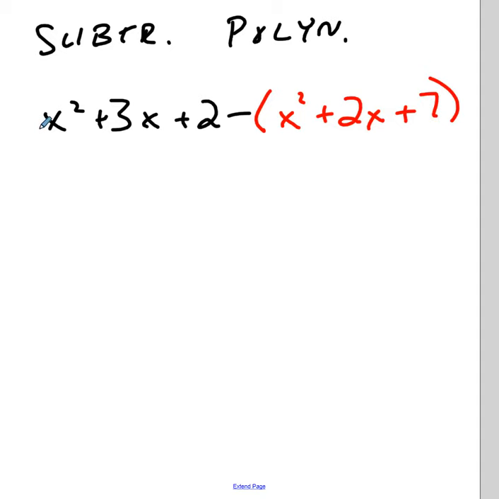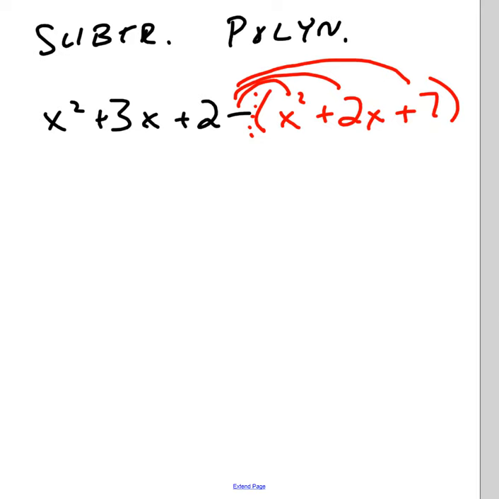I've got to imagine as well. Again, adding and subtracting polynomials, combine like terms. Terms are separated by addition and subtraction. But now I've got to pay attention to the fact that I've got that invisible 1 out here that I've got to distribute across the parentheses.